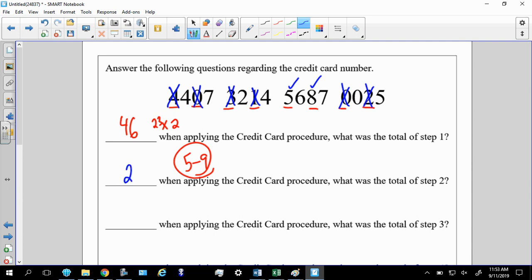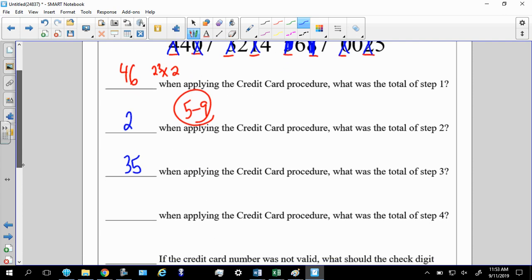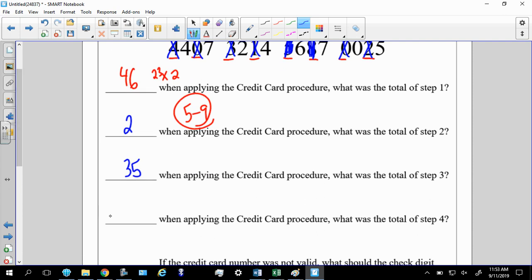There you go. All right, I'm going to go ahead and take these numbers out just so I don't have to see them. All right, so all the numbers that are left, the 4, the 2, the 4, all those I'm going to add up. And when I do that, I get 35. When I add all those steps up, I get a grand total of 83. Now, 83 is no good because this number needs to end in a 0. So it's either we need to subtract.